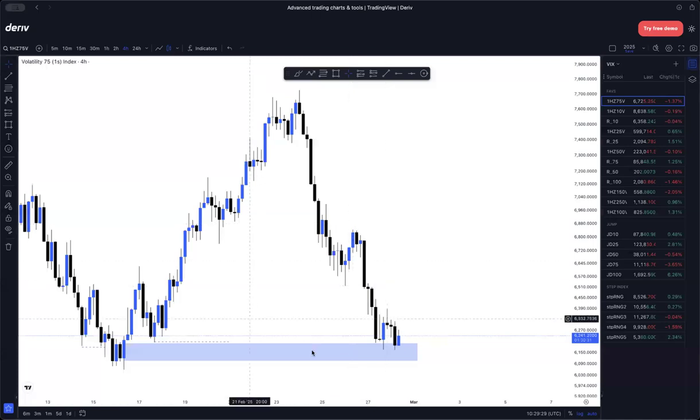Now, let's see how you would have maximized this opportunity. I told you guys that if you have a higher time frame setup, you want to take your entries from the lower time frame. You want to have your entries from the 5 minutes, 10 minutes, and 15 minutes. If you spotted a setup like this on the higher time frame, you want to look out for lower time frame entries, confirmation entries. Even when I dropped the signal on the free channel, I told everyone to look out for lower entry for the buys.